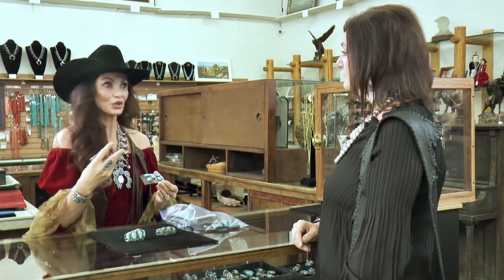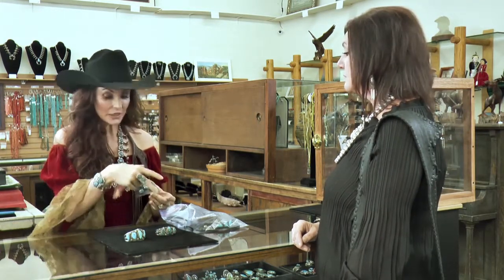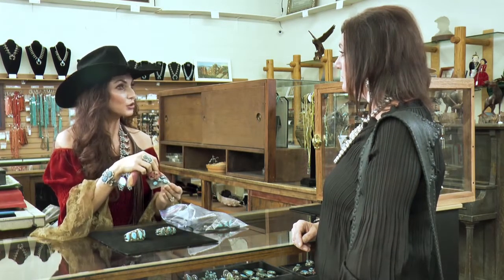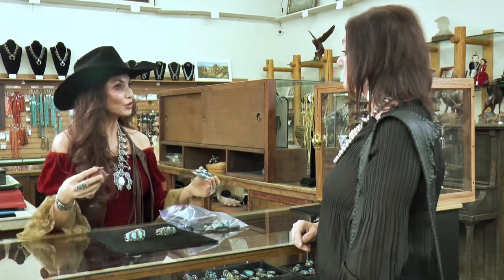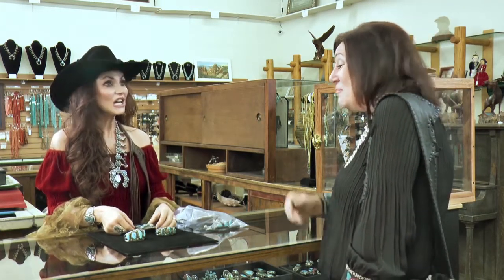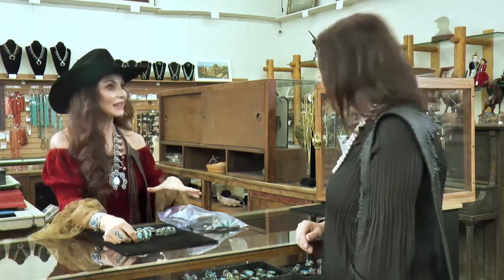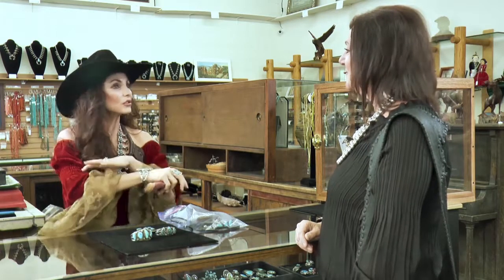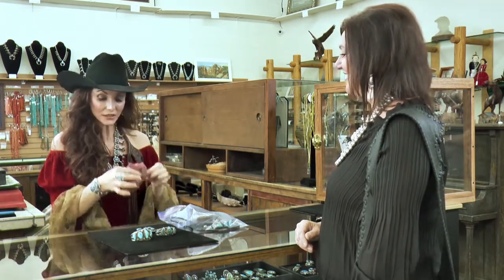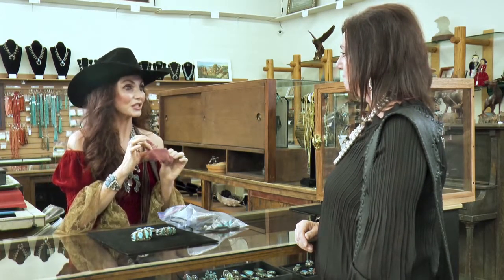First, I would recommend just wearing it, loving it, and enjoying it. If it drives you absolutely crazy because it is so dark, then just wipe it off with one of the jewelry cleaning cloths and enjoy. Oh, thank goodness I didn't dip it in the dish soap. Yeah, no. Let's not dip them in anything. Most of the time I just say wear them and enjoy them and they will clean up naturally. But if it just drives you crazy, then we do carry the little jewelry polishing cloths.